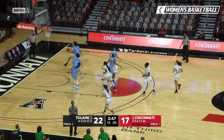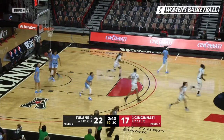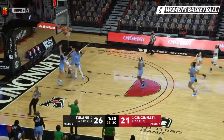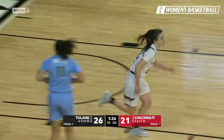Picks up her dribble and lobs it into Thomas. Thomas reverse layup along the baseline — good, and she was able to create some space for herself. Bates for three leaves it short. Grisali with some room, she'll take it all the way to the hoop again and lays it in. Another good take by Sofia Grisali.